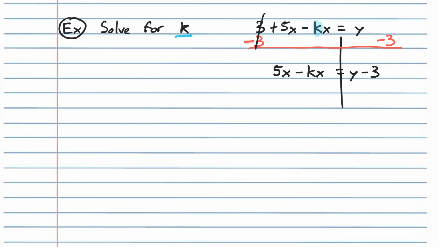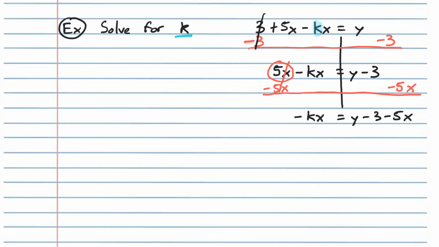Okay, so now we need to get rid of that 5x. Remember, we want to get rid of this entire chunk. It's a positive 5x. So again, we'll just subtract that entire chunk to the other side. So minus 5x. And again, over here, there's no x's on the right, so I'll just put it off to the side over here. Minus 5x. So be very careful. If you don't have like terms, you cannot combine them. So these cancel out. Bring down, we still have negative kx is equal to, and we'll just write this out in one long line. y minus 3 minus 5x.